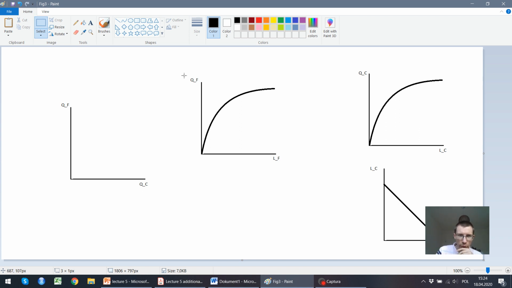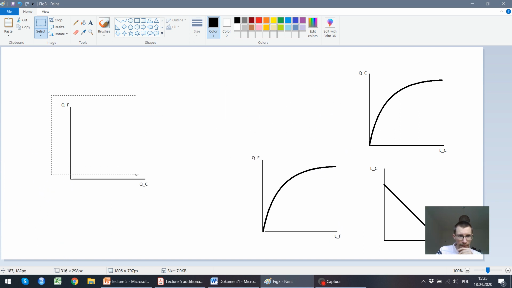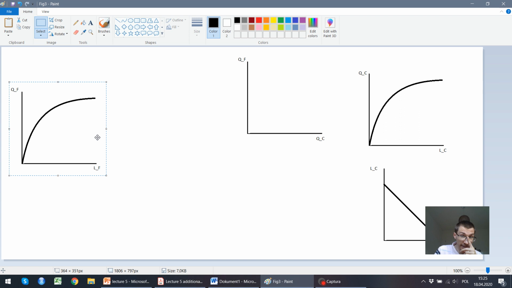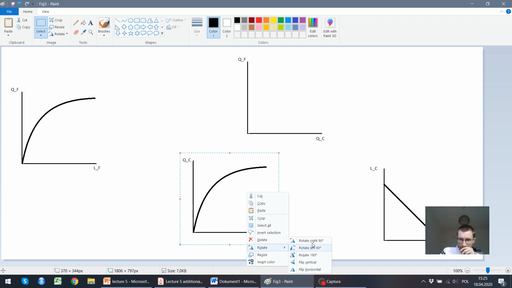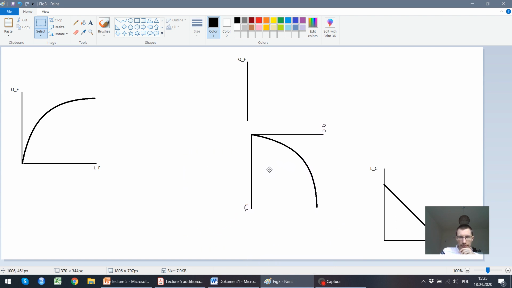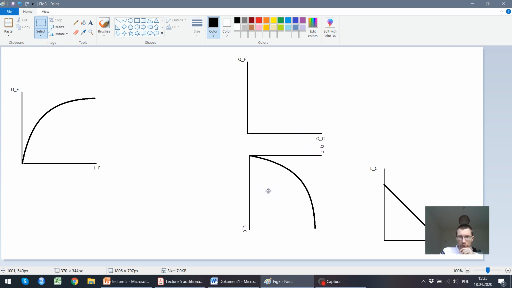All right. So in order to be able to draw it, let me put it over here. We will do a bit of magic, which is possible in Paint and is not possible in the whiteboard, for example. We will take this graph first of all, and we will flip it, rotate it right by 90 degrees, and we will put it here so that the axes correspond, as you can see.